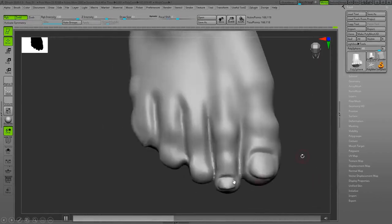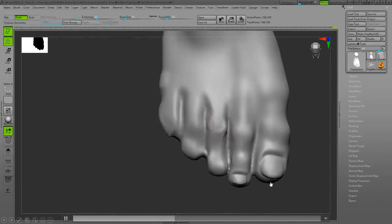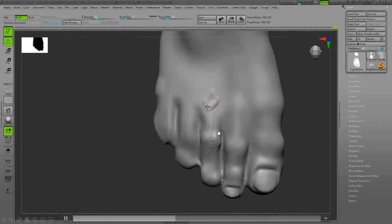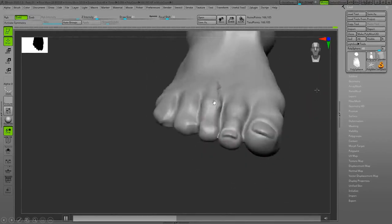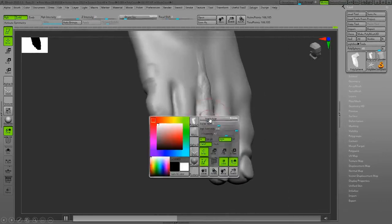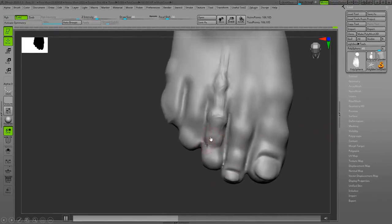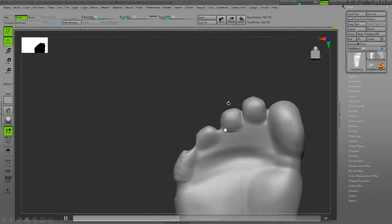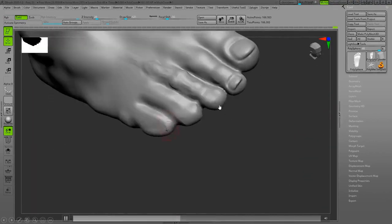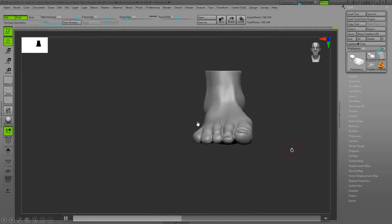Okay, look at here, the curve from the front view. And I'm placing the bones, the same thing that I told you guys, two round shapes here and connecting them together. Again, remember the proportion, one, one, they are the same, and half of that is the third knuckle. And the tips of the toes are very round because there are a lot of fat pads there, for bearing the weight of the body. So they are very round and there are a lot of fat pads that exist there.